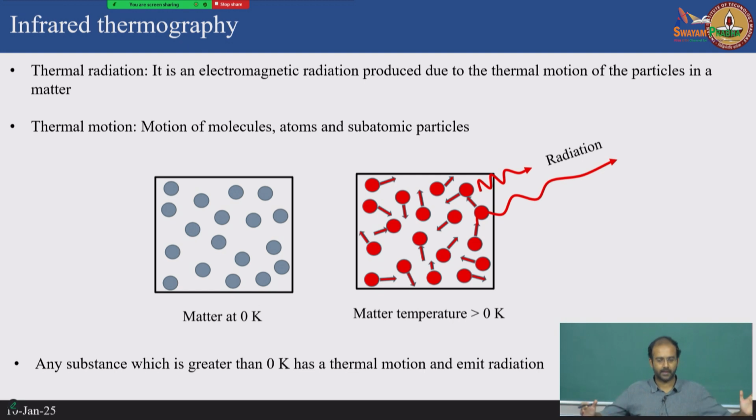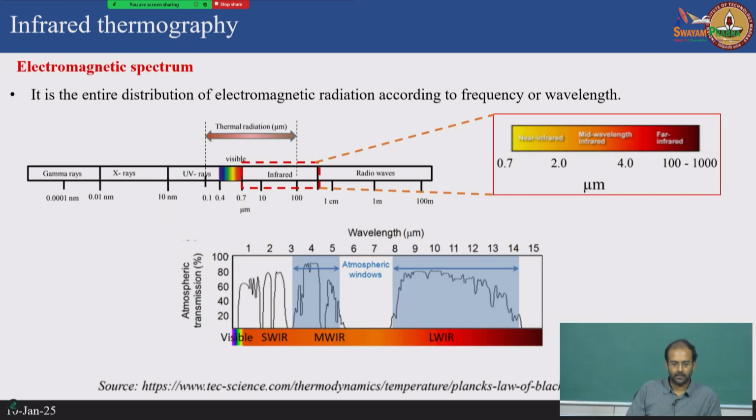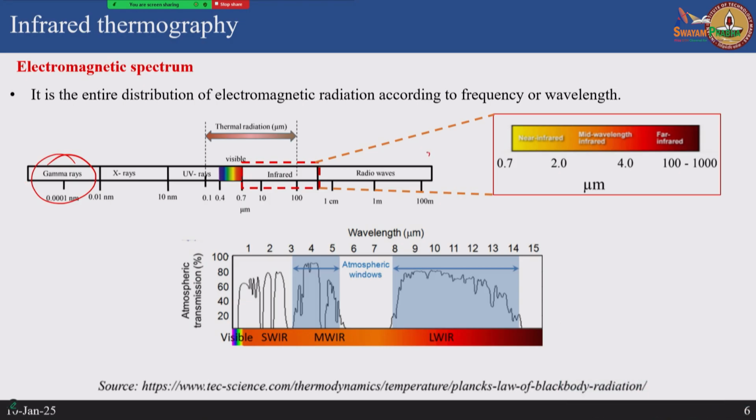Of course, this electromagnetic band is a very wide band. If you look at the entire electromagnetic spectrum, it spans from a very small wavelength, gamma rays, to a very large wavelength, which is radio waves. So, you see we have several orders of magnitude variation in the wavelength. For example, we have the order of a few nanometers on this side, and we have 100 meters on the other side. So, it is a huge bandwidth.